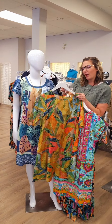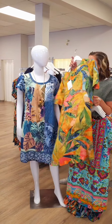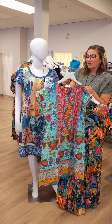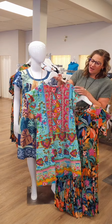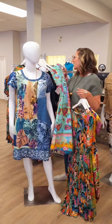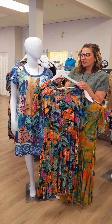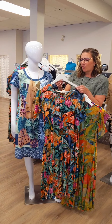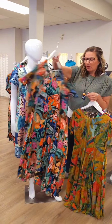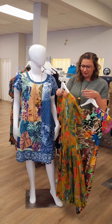Here's another gorgeous Orientique dress — $121 for this round neck A-line dress in really pretty colors and great prints as always. Here's one I love: a reversible organic cotton dress for $139 with two prints and pockets on both sides, which is fantastic. Another one: a round crinkle dress for $139 with a short sleeve — it flows really well and has a tie in the back to bring in the waist or loosen it as you like.